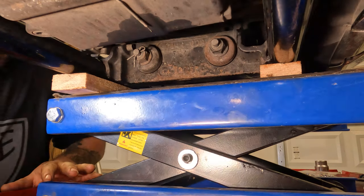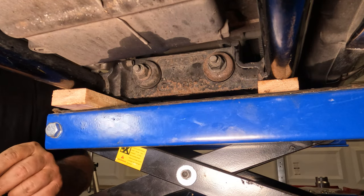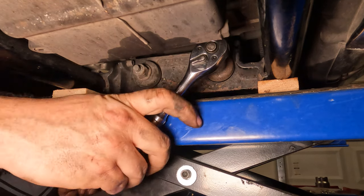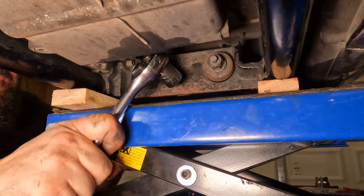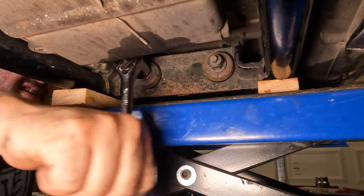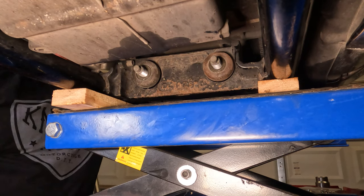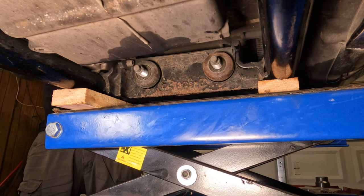Let me cut on that and make sure we're still in shot. Pull those on off of there. All right, this is a 17 millimeter. Be able to just lefty-loosey both of these things right off of there. Again, doing this blind, so sometimes this is a bit of a challenge. All right, and if you lift up on the back of the swing arm, they should slide on backwards. That's how you know they're undone.